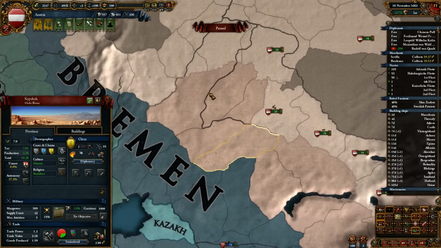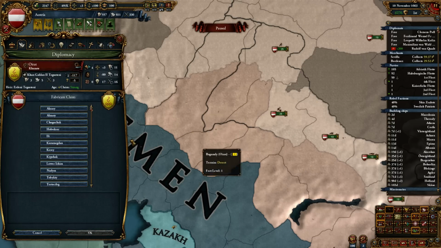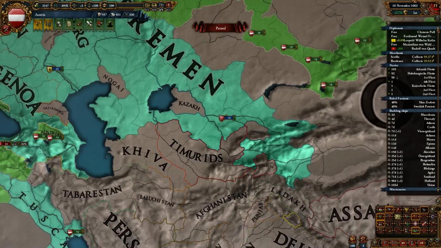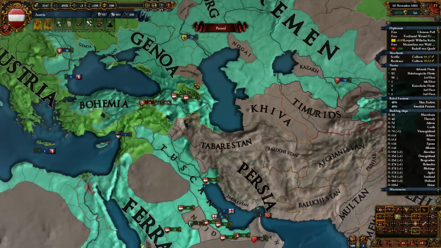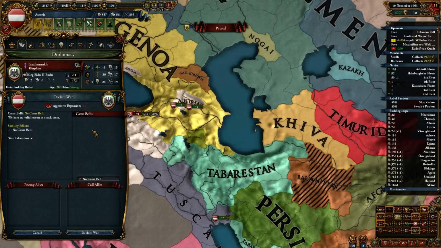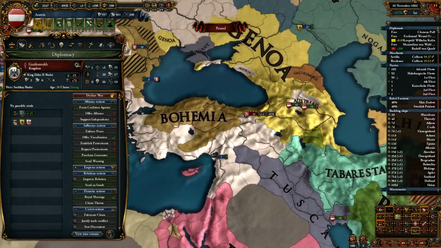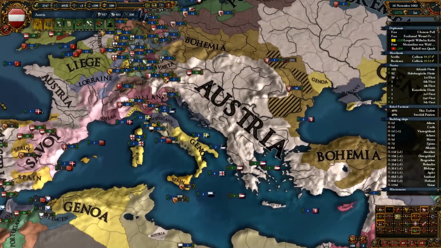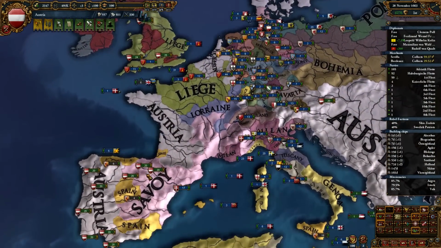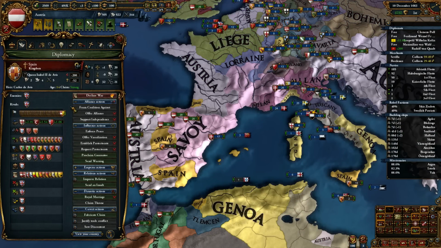Got a 7 base tax province we can get a claim to. Let's do that. What else can we do? I might peacefully integrate these guys. Nah. It's just too easy. Just too much easier to wait for the diplomatic CB, and then we could just make Genoa eat them. No point. I just gotta be patient.